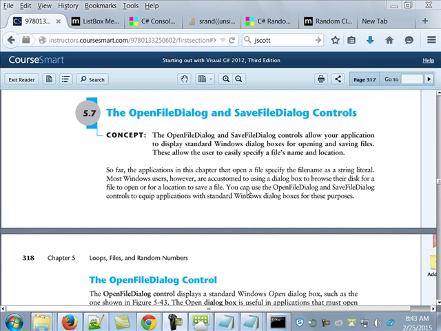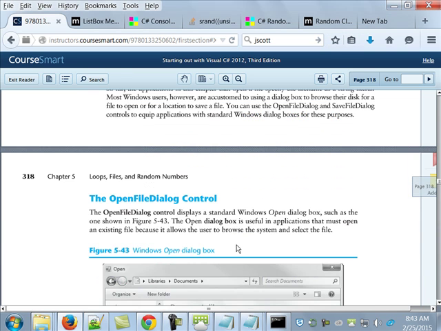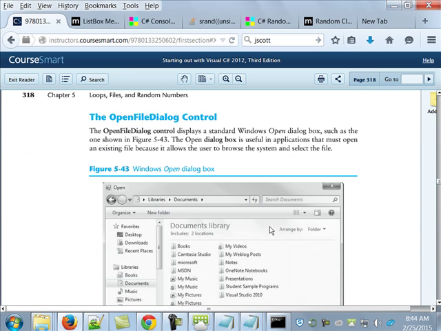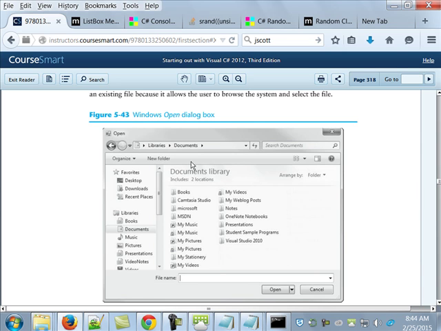So the author says he starts with the open file dialog, and he says it shows you this standard type of file dialog. By default, which means unless told otherwise, it's going to show you everything. But you can put what are called filters in here. So if I want to filter this so that all I show are text files, I can set it up so that the only thing I'm showing in here are .txt files, if for some reason I want to do that.